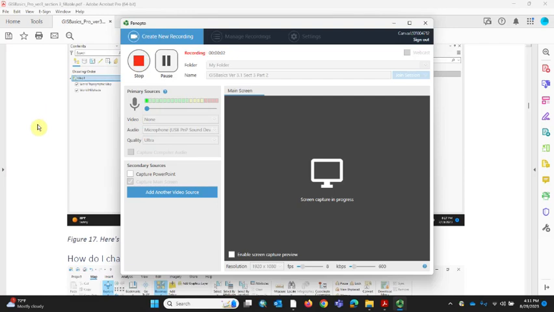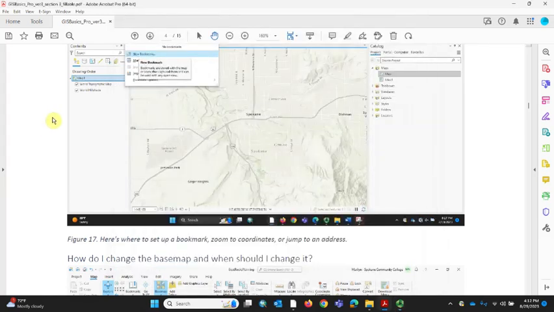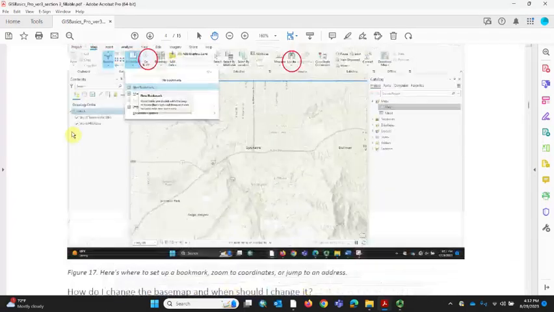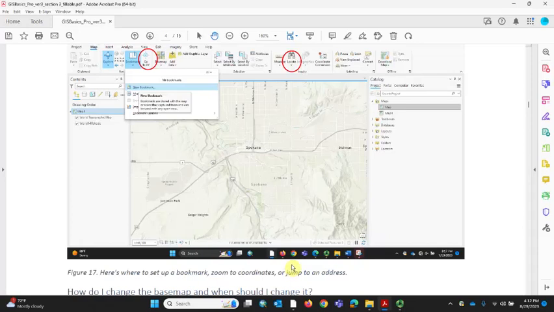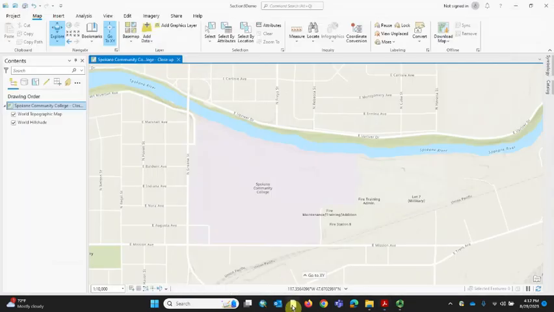Okay, here we go. So working here through section 3, and we just learned how to set up a bookmark. So you should go ahead, if you've closed your project, go ahead and open up your section 3 demo project. I should have told you to save it. Hopefully you remember to save it. So I'm going to hit the little button so it'll save.